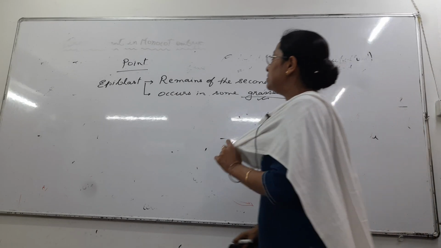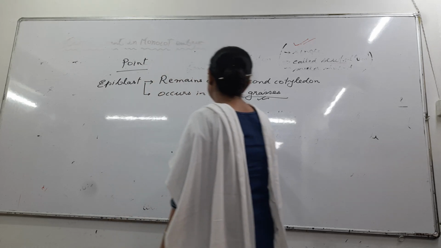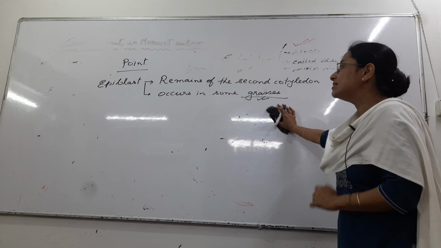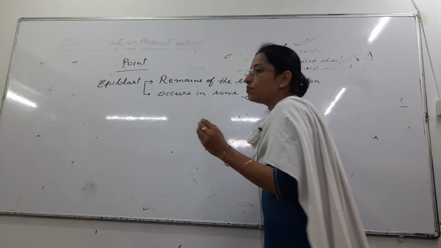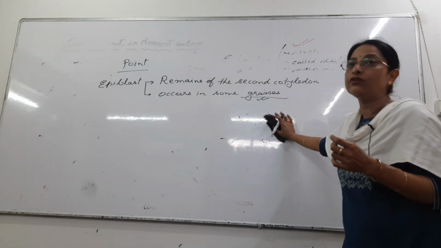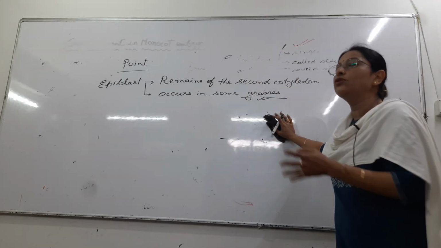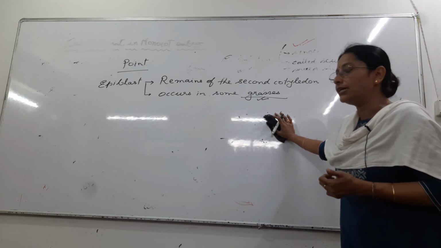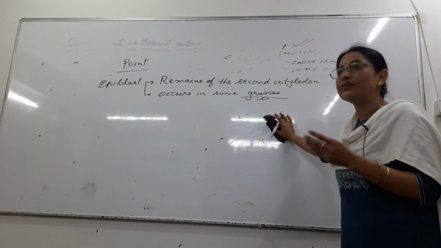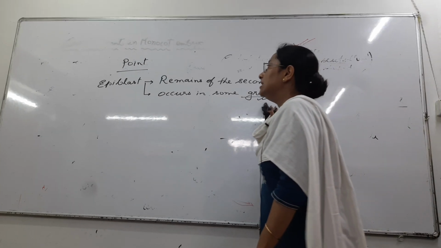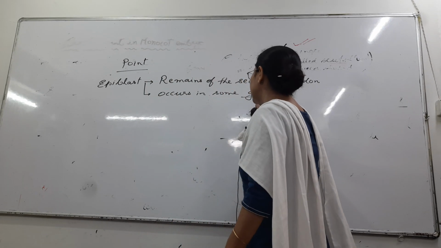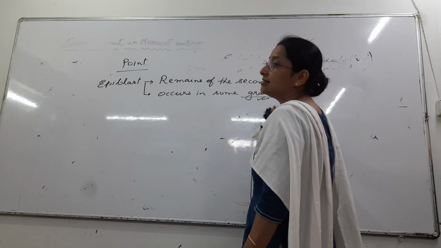So we have something called an epiblast. The question that is asked is, epiblast is a common feature that is seen in grasses. So example is important. What is epiblast? It talks about that group of cells which is considered as the remains of the second cotyledon, because if you talk from the evolution point of view, it is from the dicots that the monocots have developed. So in dicots the embryo has two cotyledons, and in monocots there is one, and the other structure gradually disappeared, but in certain cases you can see the remains, and the remain is called epiblast, right? So the question that is asked is, epiblast is the remains of the second cotyledon seen in certain grasses.